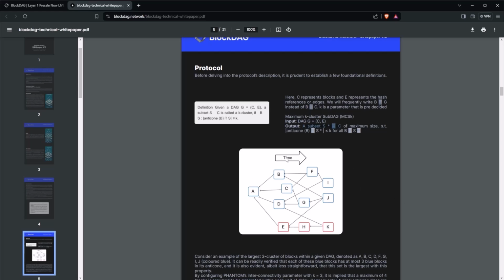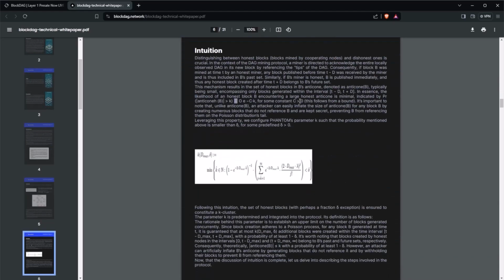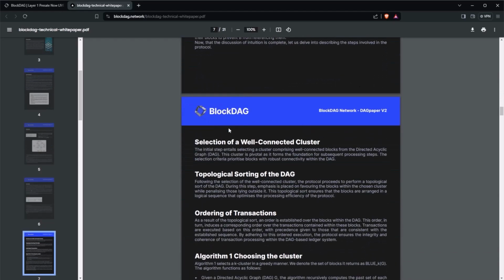And we can see as time goes on, we are referencing previous blocks, but it's not in a normal linear fashion. For example, a normal blockchain would be linear. We'd have block A, directly next would be B, C, D, E, but here we are referencing the previous blocks, allowing greater scalability. And we have some algorithms, of course, for how all of this works.